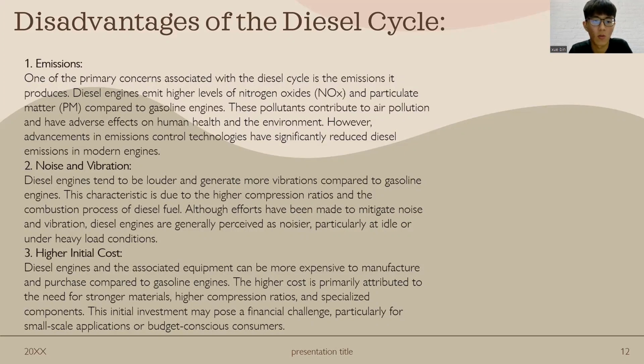The third one is higher initial cost. Diesel engines and the associated equipment can be more expensive to manufacture and cost more compared to gasoline engines. The higher cost is primarily attributed to the need for stronger materials, higher compression ratio, and specialty components. This initial investment may pose a financial challenge, particularly for small-scale applications or budget-conscious consumers.